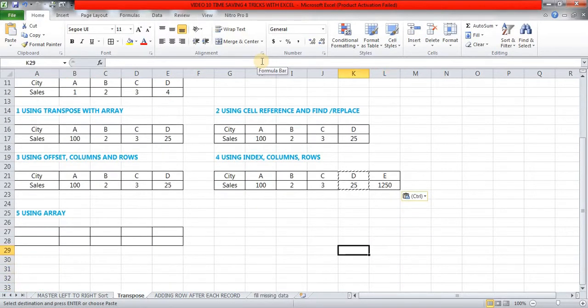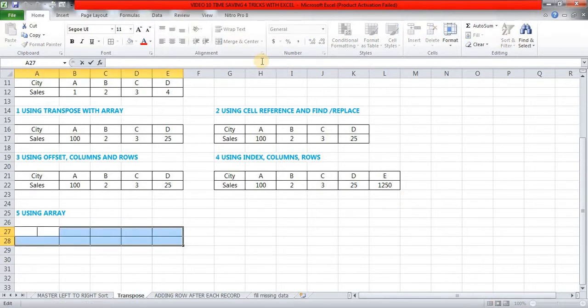And last is using array. But when you are using array, again as I said, you have to select the range first, then I'll go here, is equal to, I'll give these curly brackets. Now first is city, then it's A, B, C, D, and then say semicolon.